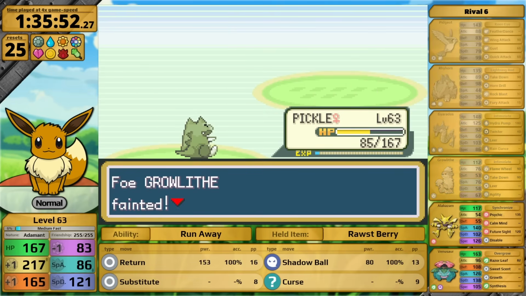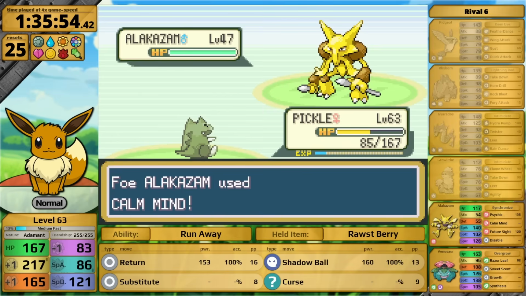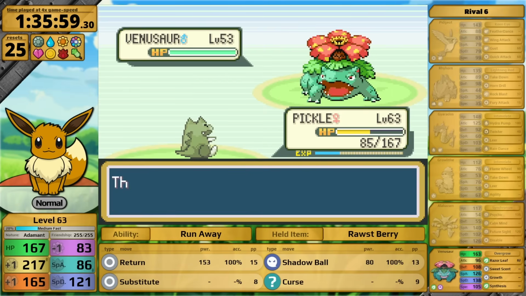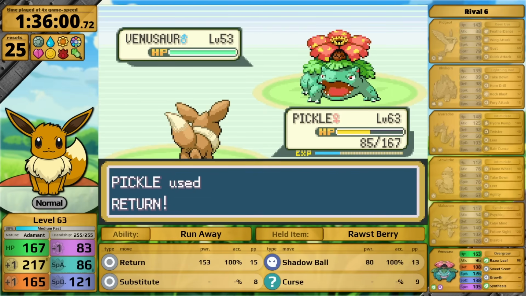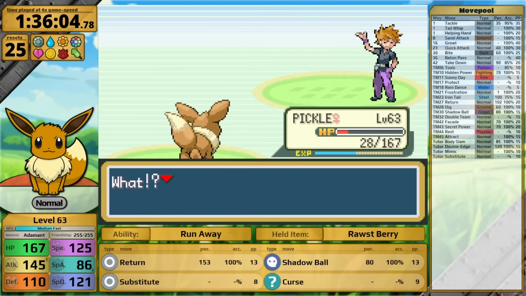As Growlithe faints, his final 2 Pokemon are faster than Pickle and have dangerous attacks. Alakazam elects to set up with Calm Mind. Yes, his final Pokemon hits the field and I'm still protected. Razor Leaf breaks my Decoy and I knock Venusaur down to red bar, which is also in his Overgrow range. He moves first, hitting an Overgrow boosted STAB Razor Leaf, but Pickle takes it like a champ, ending the battle on the next turn. That wasn't nearly as bad as I thought it'd be.